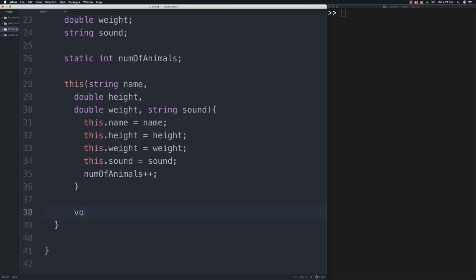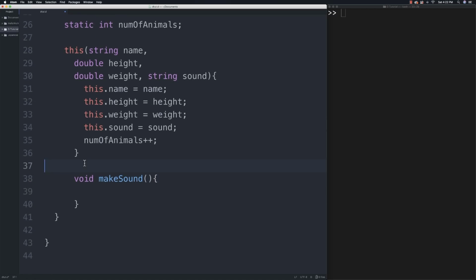So let's do some more things. Let's come in and model a capability. A capability of an animal might be to make a sound. So we are going to simulate that. Let's do this outside of here, this name, and then inside of here we'll say something like says, and then refer to whatever the sound is that we set for our animal, marked as void so it doesn't return anything.